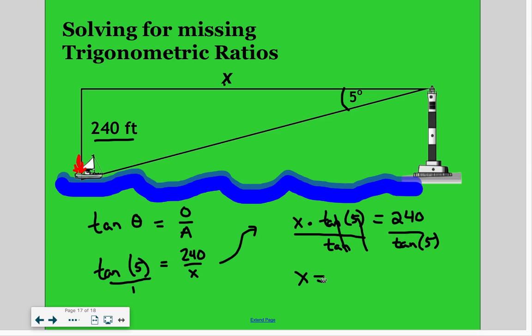And it should come out to a pretty large number. If you got a large number, you're like, oh my gosh, I don't think that's right. The number should be 2,743.2, and kind of keeps on going from there. Naturally, based on the angle, I have only one sig fig. We'll just leave it right there for now, that way you can see that your number matches, but naturally I would round it to 3,000 if it was me. Okay, so that's how you would solve, once again, if you have your x in the denominator.